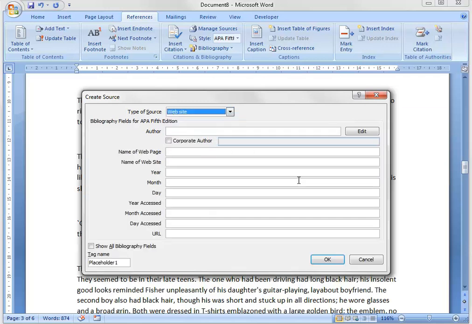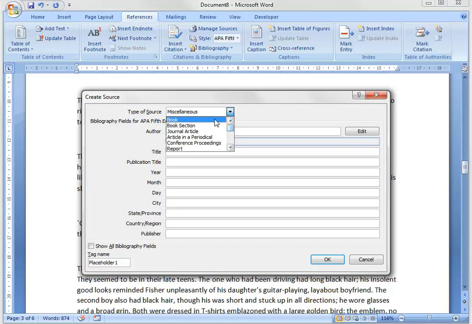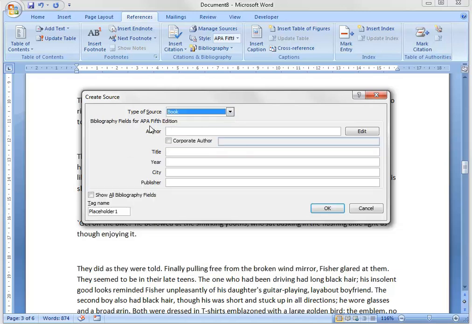If we look at websites, we can see the page, and when it was accessed, you do need to try and get as much of these details as you can. Art, sound recordings, electronic source, always very useful. But what we've got is a book. So now I've got to put the author in, and as we all know, J.K.